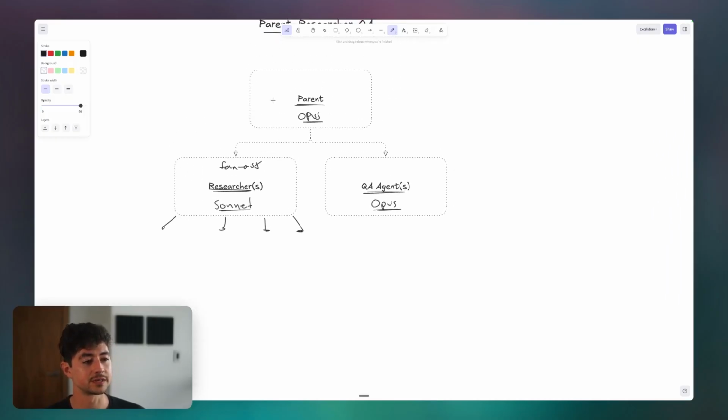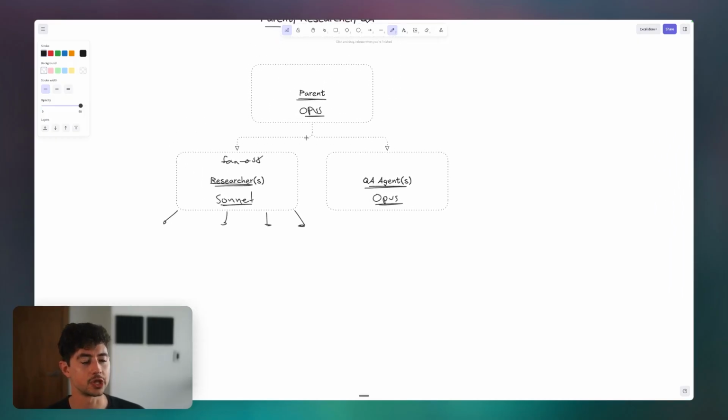And then basically the way that it works is, and I'm just going to draw the logic flow, Opus will decide to do something. It delegates down here. That information comes back to Opus. Opus then builds something on its own. After it's done building something, it gives the product of its building over to the QA agent. The QA agent returns some changes that it suggests it makes. Opus then goes through, makes those changes, again gives it to the QA agent. QA agent returns. This loop continues until basically everything is done. If there's research that's necessary, it'll go down, do some research here, and then continue to develop.